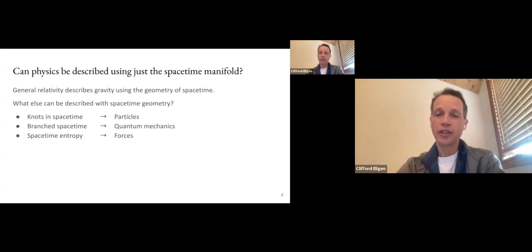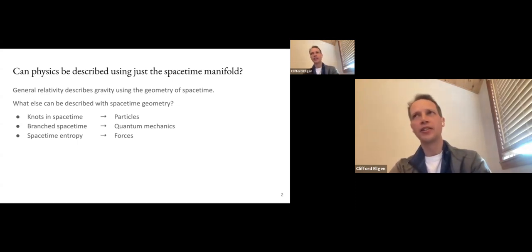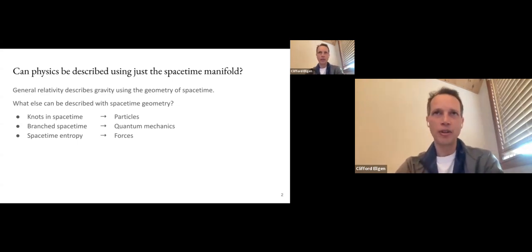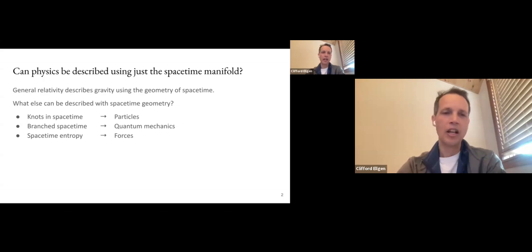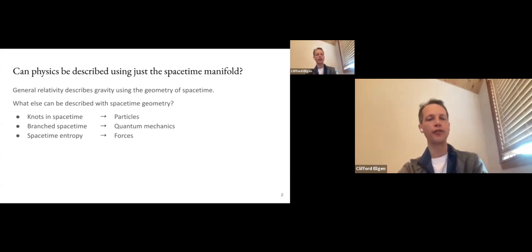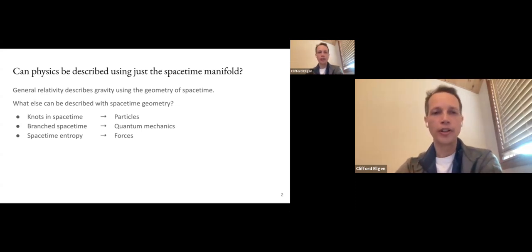Well, physics has particles, and those particles are pretty important to how physics works, but particles are discrete. You can have one electron or two electrons, but you can't have half an electron. And this is in contrast to the nature of geometry, which is generally kind of a continuum. But a topological defect, a knot in a manifold, is a discrete quantity. And so it may be that a knot would be a natural fit for describing a particle in a geometric way.